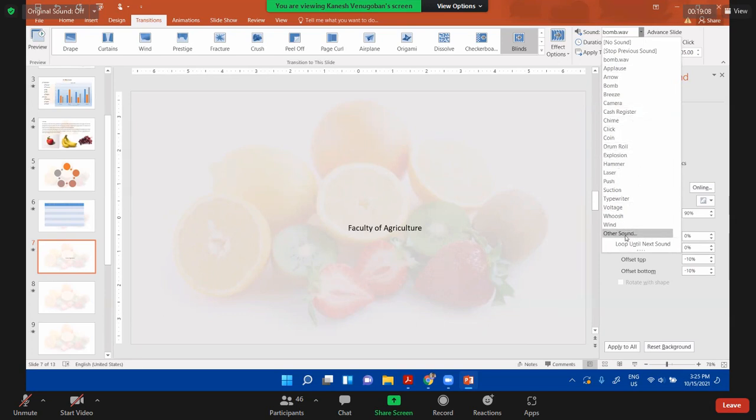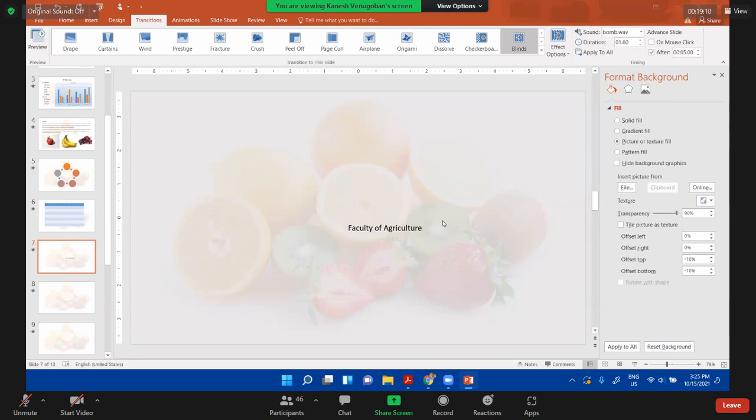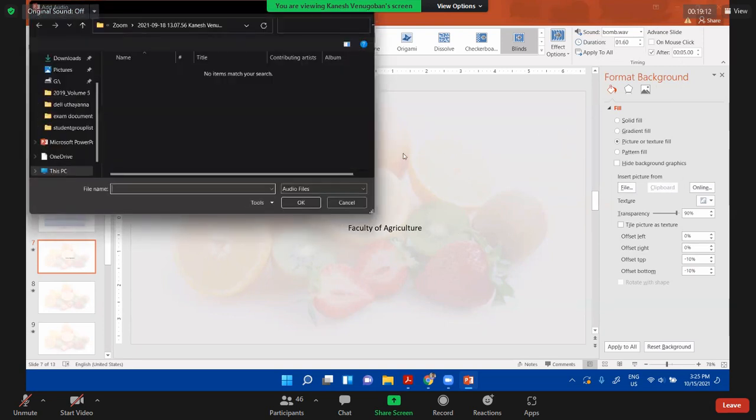Or otherwise, other sound. When you click other sound, you can select any sound file. If you have any sound files, maybe music or any loop as music, you can use the particular music or sound file. Okay, right.